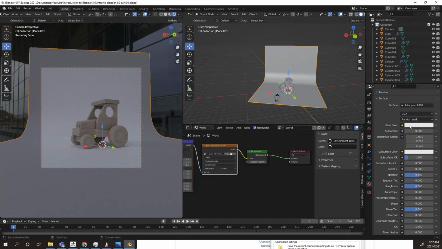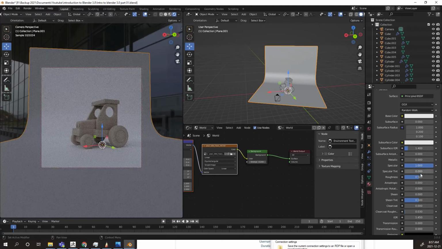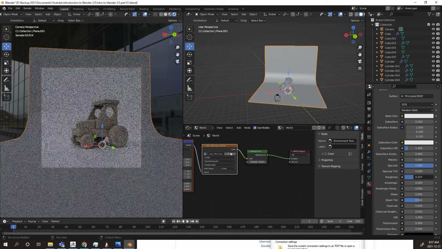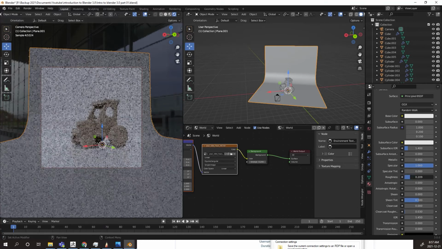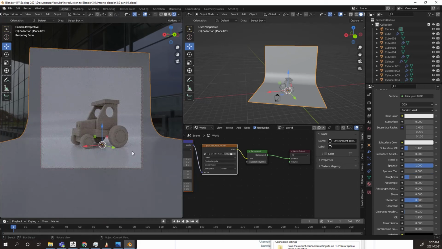Let's go to base color. The white is fine, but the specular, I'm gonna increase the specular, and the roughness, I'm gonna bring it down probably around, I will say like 1.6 or something like that, so I can start seeing some reflection right there. And I think that's good for me. Okay, let's bring this to 0.5. That's too much. It's reflecting too much environment for me in there. Okay, so I think that's good.